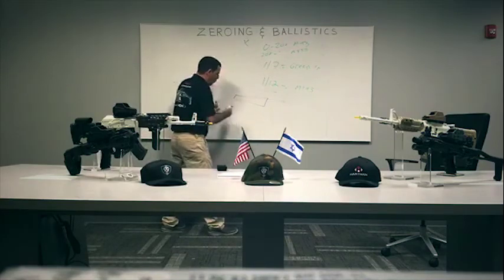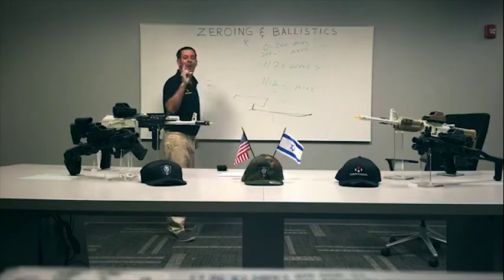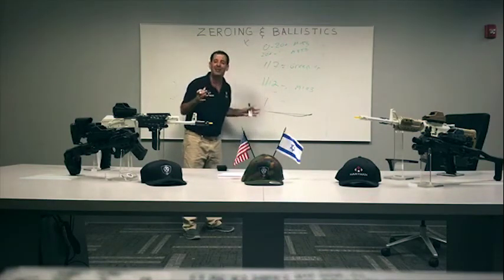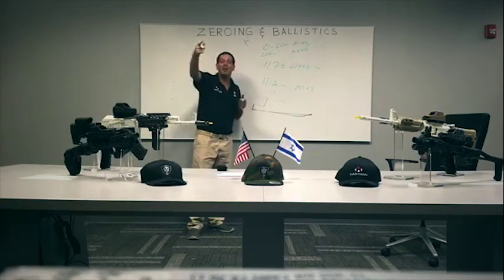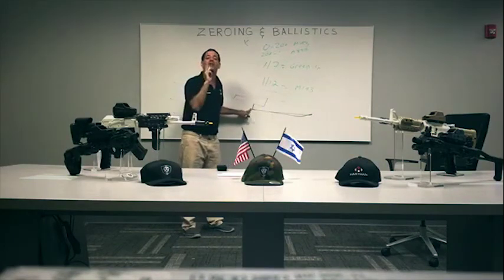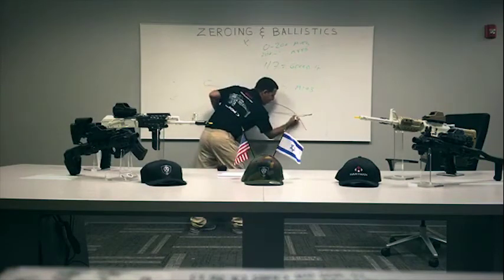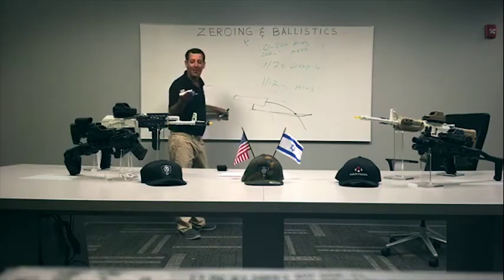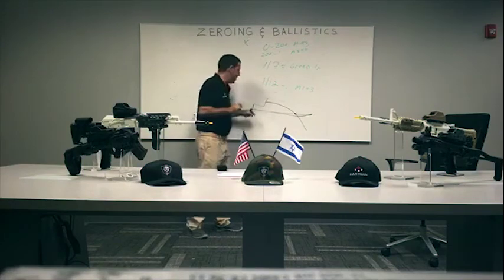Okay, and what we wanna do, the laser itself is underneath the barrel. The laser, whether it be infrared or visible, is now my line of sight at night, because I can't see anything at night. So I use my laser as an aiming point. Wherever the laser is, I'm aiming, right? So now my line of sight is underneath the barrel. So now when the bullet goes, it only impacts it once when it's falling down. So there's not two points of contact, there's only one, okay? That's how we do one, okay?